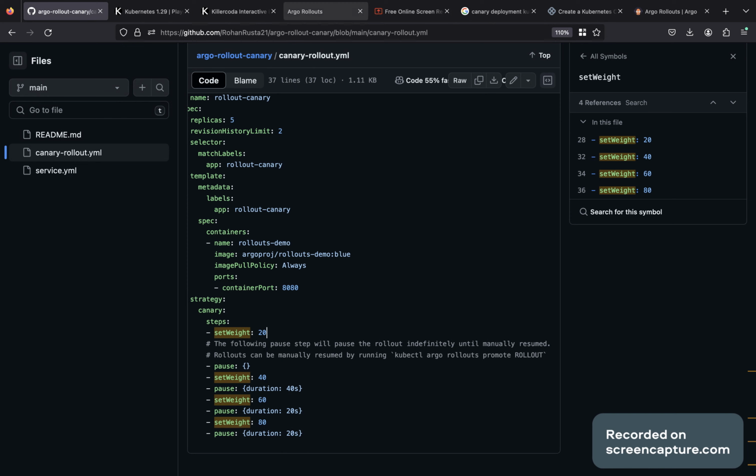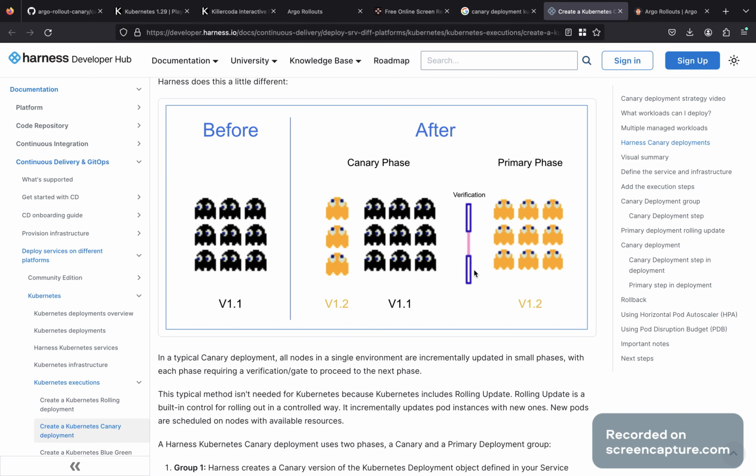In the case of the image we have seen, suppose we have five pods of version 1.1, and after releasing the newer version, 1.2, four pods will be of the black color and one pod will be of the newer version, orange or yellow. So this is what set weight determines here.